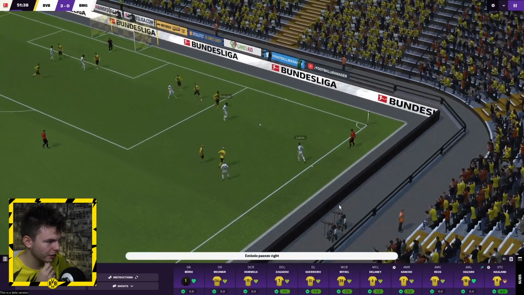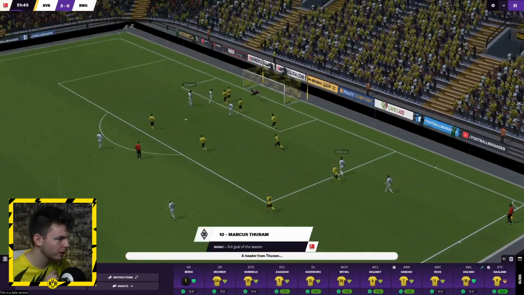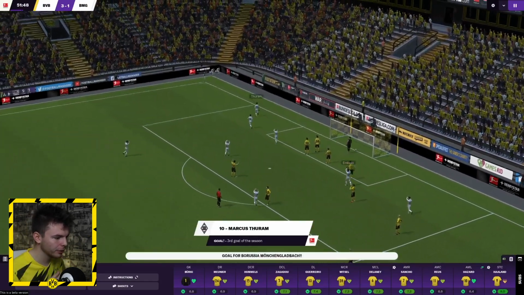Into the second half, the throw-in is where we start for Borussia Mönchengladbach. Lainer down the wing. It's a great block. I think that was Marco Reus. Puts the ball in. Thuram. Marcus Thuram bags the goal back for the visitors.